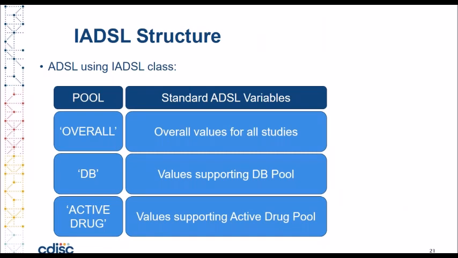So some of these variables are not going to apply overall. If you have different ages, you may care about in the overall the first age. You're going to have to define what those are. Some of them, maybe you have the first treatment. And some of them just don't make sense when you talk about overall versus the double blind or the treatment pool, because some things only make sense when you're talking about the individual pool. And we're going to see an example later on, and maybe that'll help. Okay.